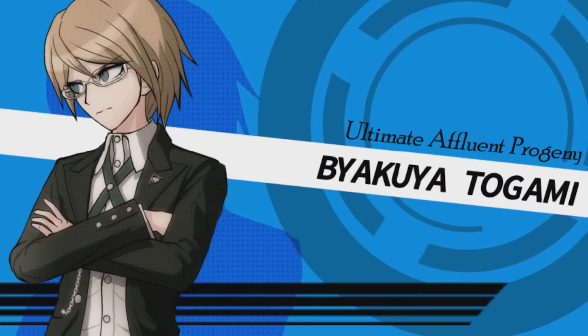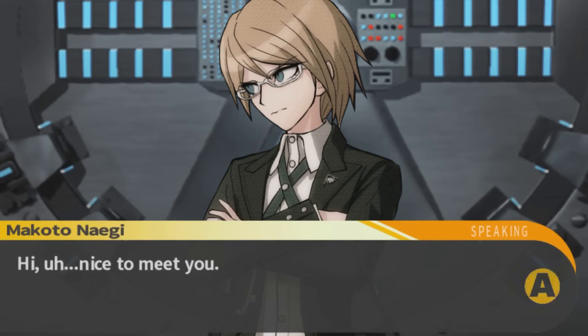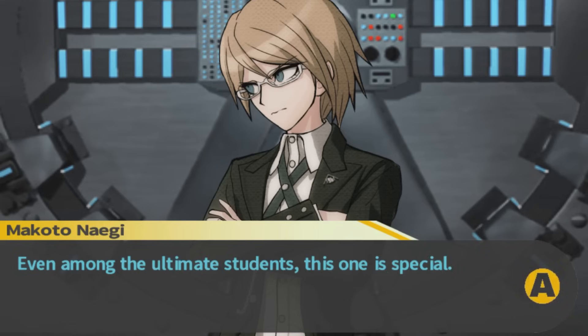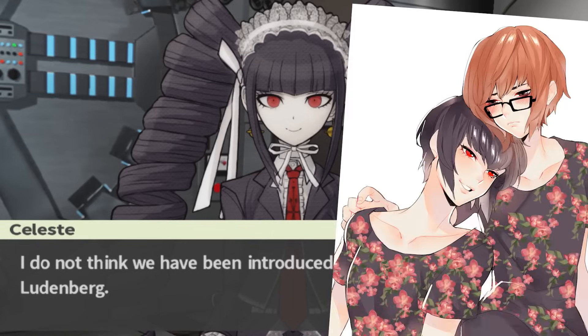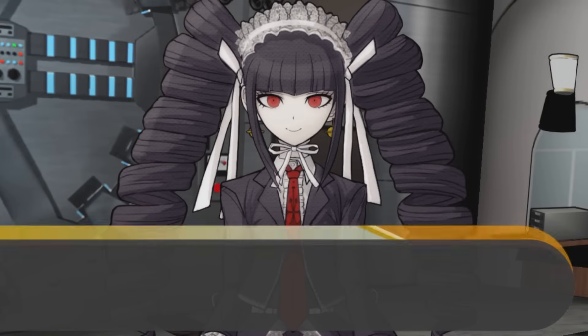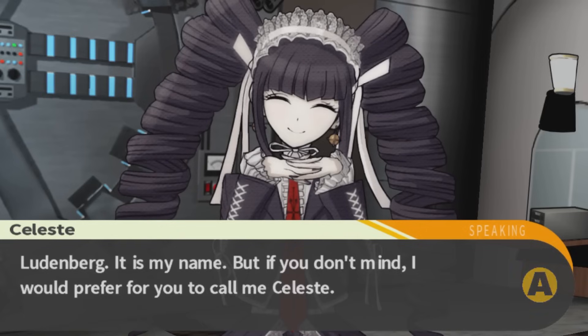Aoi Yasahina is the super high school level swimmer, an oft air-headed but energetic girl with a penchant for donuts and a constant energy for exercise and competition. Byakuya Togami is the super high school level heir, a pompous and self-centric scion who is set to lead his affluent family lineage in the future and whose priorities never quite seem to line up with his peers, mostly due to his standoffish nature and penchant for pissing people off with either derogatory remarks or his seeming willingness to entertain the premise of the killing game itself. Celestia Ludenberg — let me try that again — Celestia Ludenberg is the super high school level gambler, an aficionado of gothic lolita fashion whose eccentric tastes for high society and devilish luck have brought her to great prominence as the apparent queen of liars, and whose prim demeanor is rarely broken by an unseen tendency to seethe with anger.